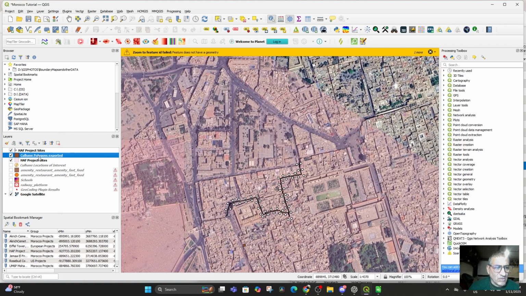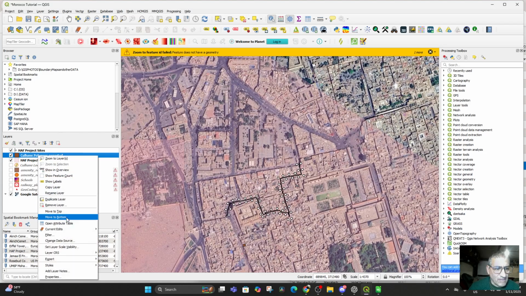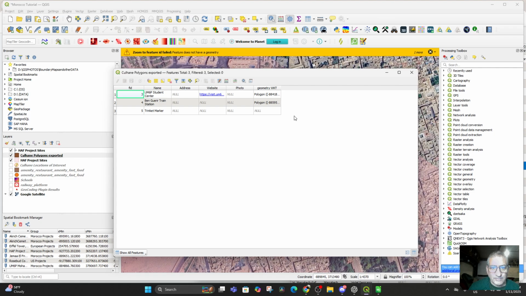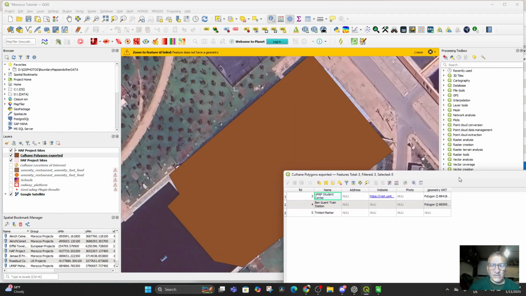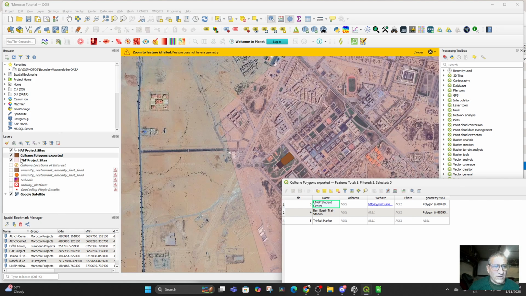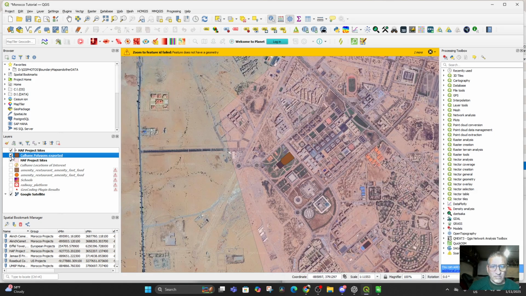If we bring that in, and we are on polygon, and we add it, then our polygons information, view the sender. If we zoom to the feature, it says it doesn't have, oh no, it does have a geometry. This is so weird. It says it doesn't have it, but it does.